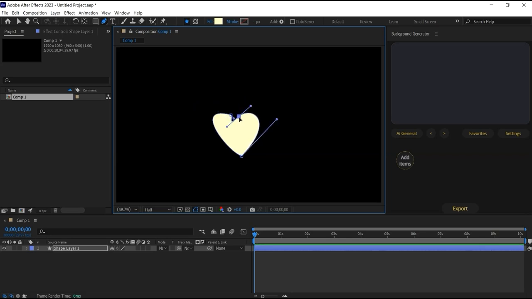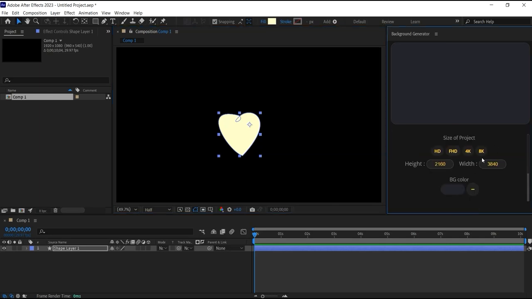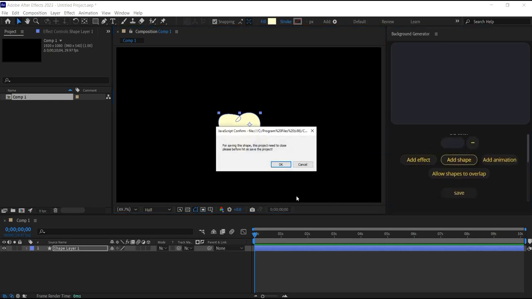And just like this, it's not important. So I click here and go to settings and hit add shape. If you don't save your project, please save it before and then just hit OK.